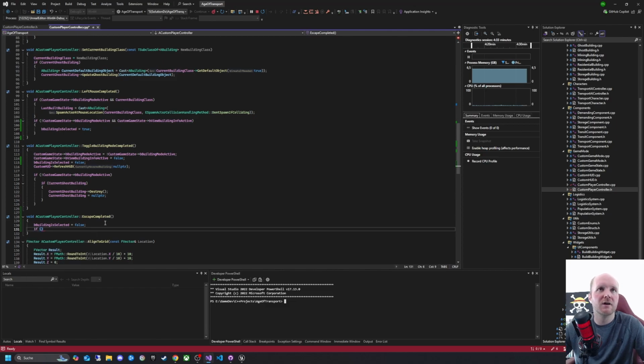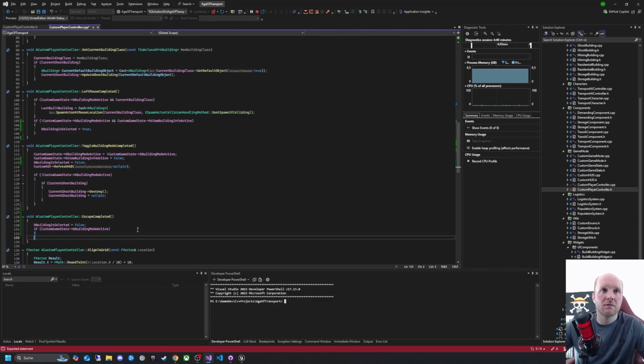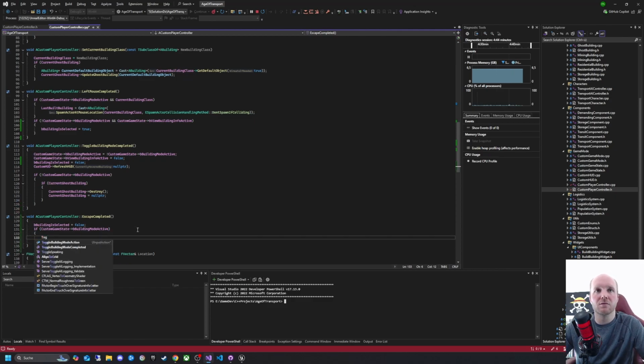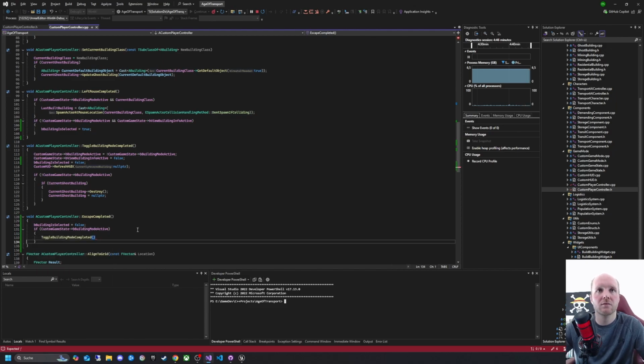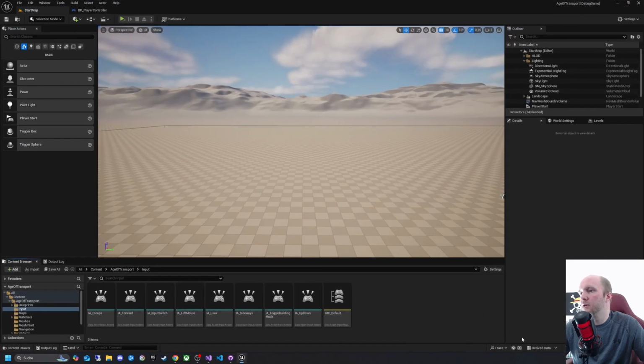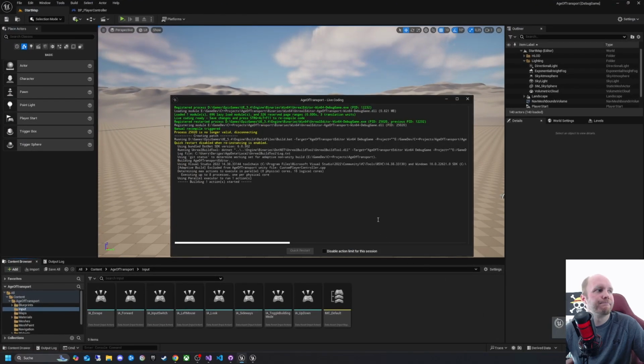So if building mode is active, we toggle building mode. We recompile live.